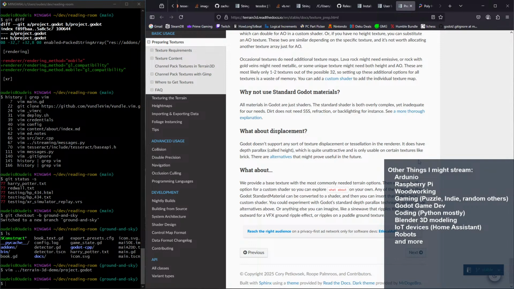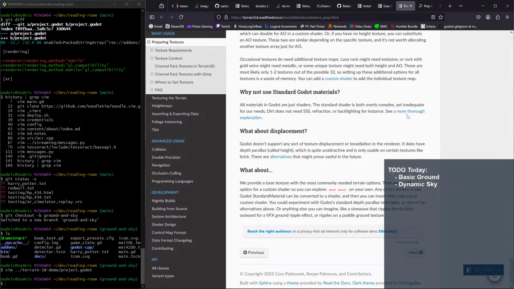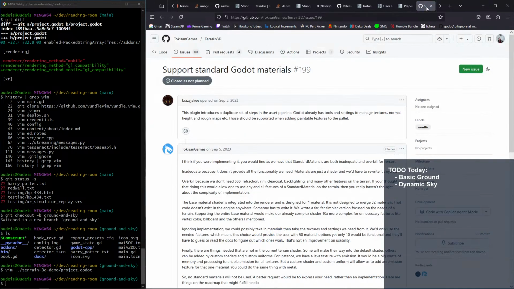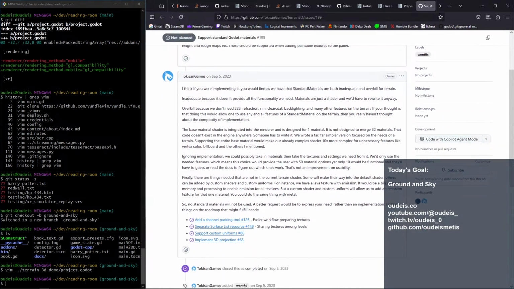All materials in Godot are just shaders. Godot already has tools for settings to manage textures, normal, height, and rough maps, etc. I think if you were implementing it, you would find, as we have, that standard materials are both inadequate and overkill for terrain.